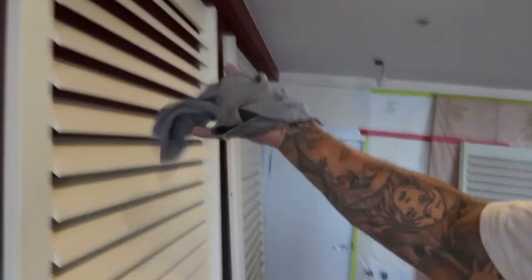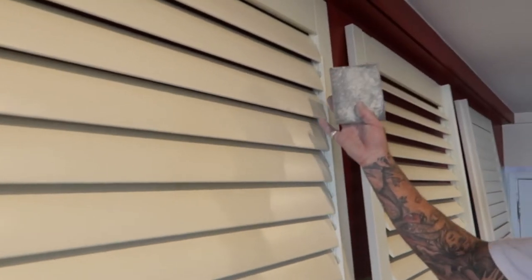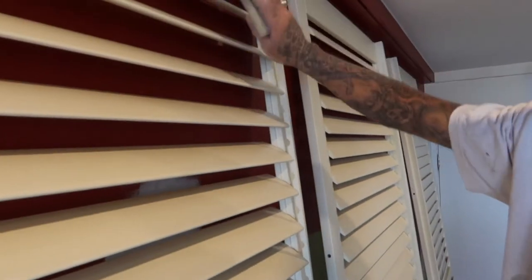I have already done this process, but I just wanted to jump on and show you exactly how I've done it. But here we are. We just gave it all a good wipe down. Now we go through each run.